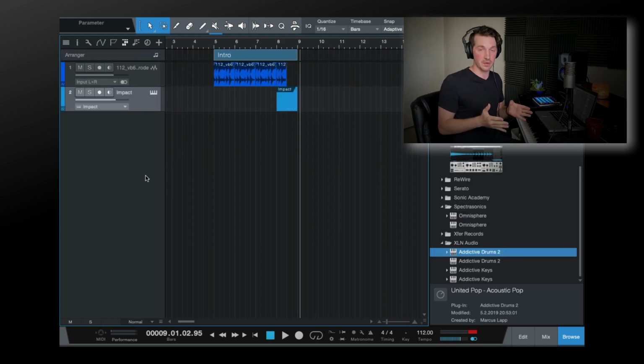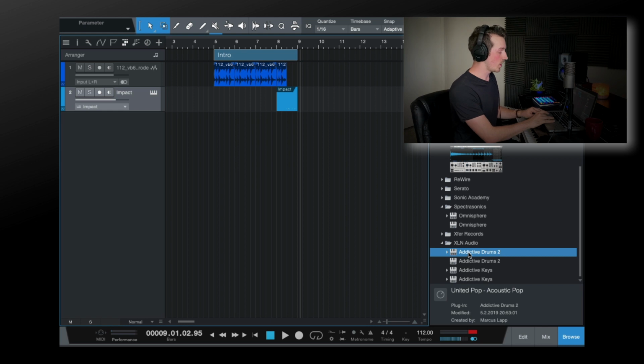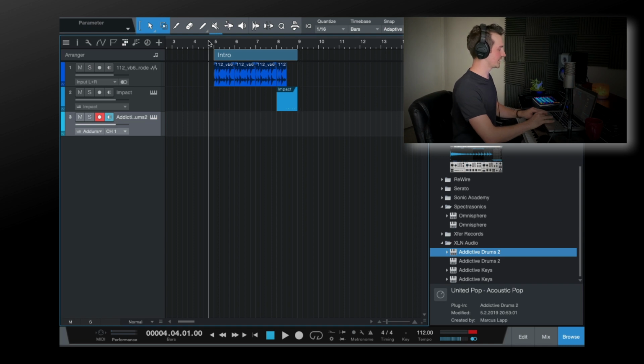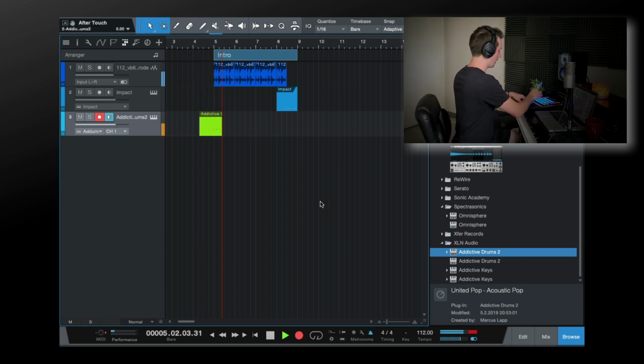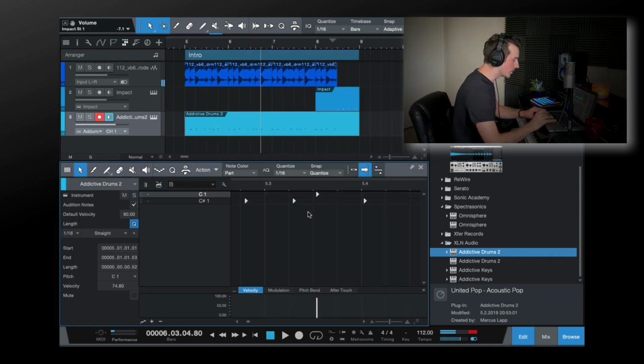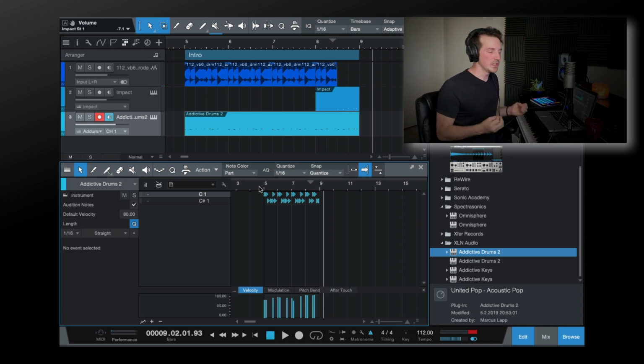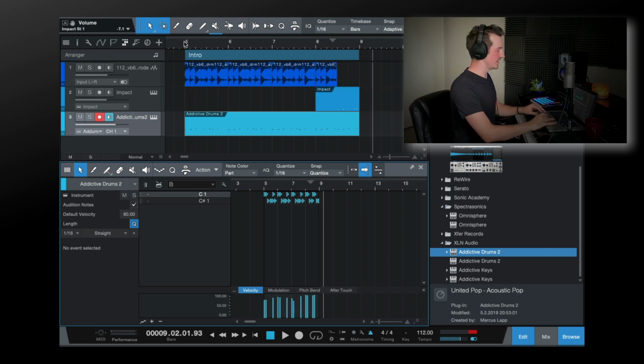Now I'm going to layer this loop that we have here with addictive drums. So I'm going to go ahead and pull in an instance of addictive drums. So the first thing I'm going to do is just get the groove down to match what we have with the loop, and then I'll adjust the preset to whichever one I think sounds good. Now what I'm going to do is quantize this at 50% and then see how that lines up. Again, as I always say, it's really important not to quantize these at 100%. You don't want them directly on the grid. You're trying to get a real acoustic drum sound even as we're layering these in. So here's what we got.